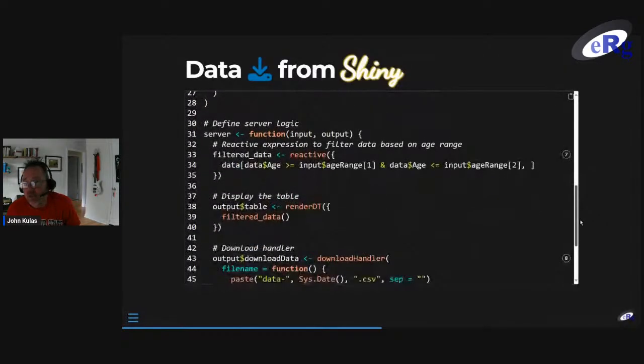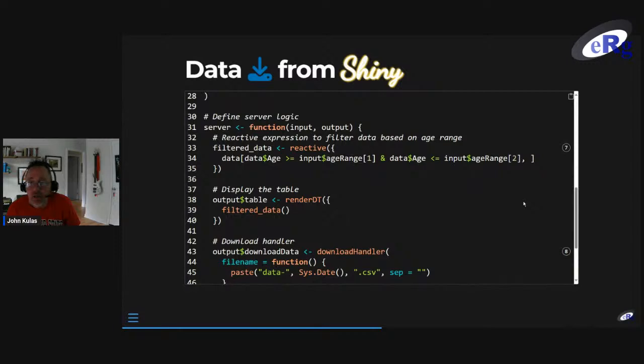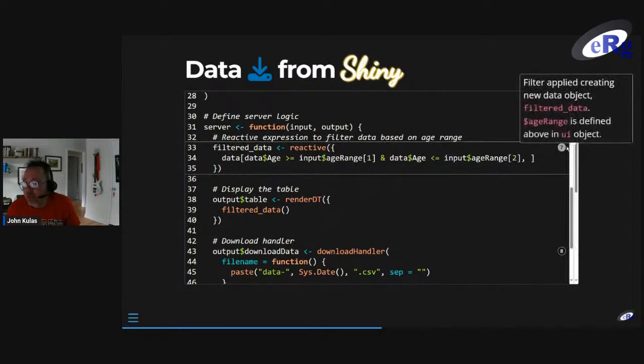In the server bit of code here, and now in the Quarto specification, when we get to it, the server bit of code is just going to be in a different chunk, and that chunk's going to have a different meta field associated with it. I believe the field that we're going to be manipulating once we move to Quarto is context, and so context will make sure that this information has the context of a server.